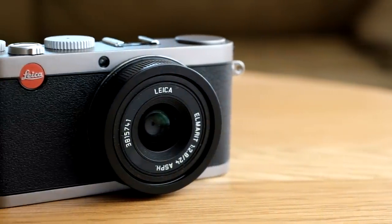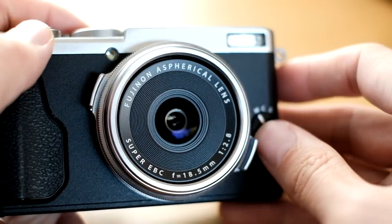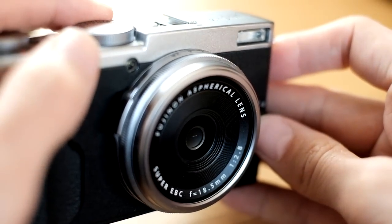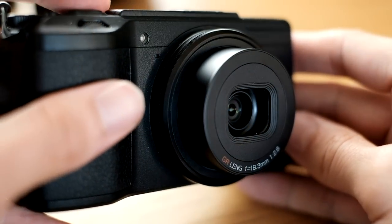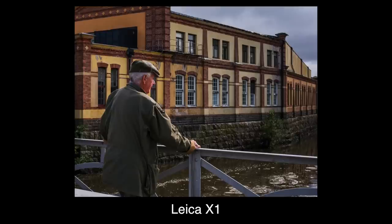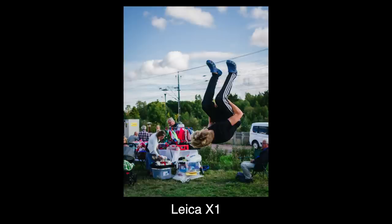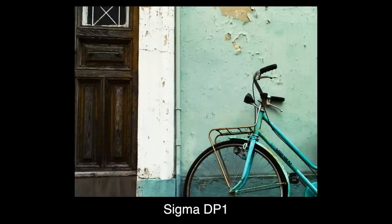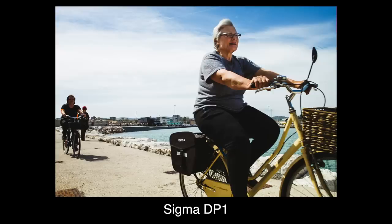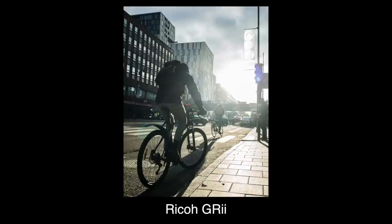The lenses are all very good. If you are looking for clinical sharpness the Ricoh is the sharpest, but I don't care about that so no such points will be awarded. I'm looking for the Mojo I get with the lens coupled to the specific sensor. Then it's a win for the Leica, but one point deduction for being a 35mm equivalent instead of my preferred 28mm. Second is the Sigma, which loses one point for being an f/4 maximum aperture. Then we have the Ricoh and Fuji is last.